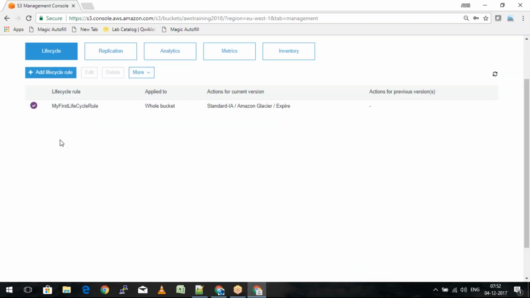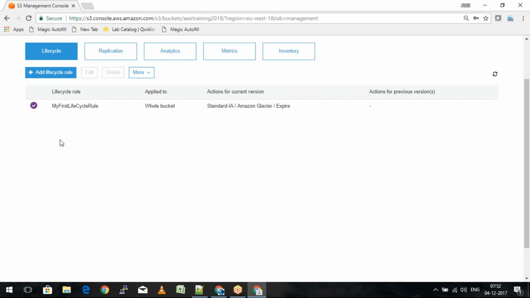Life cycle rules are basically helping us to optimize the cost of an object. And how do we optimize? Specifically, we are transitioning the storage class of the object from S3 Standard to S3 Infrequent Access, and from S3 Infrequent Access to the Glacier. And from the Glacier, we are talking about the expiration or the permanent deletion of the object. So we can apply the lifecycle rules to the entire bucket, or maybe just to some folders inside the bucket, which can also be possible.